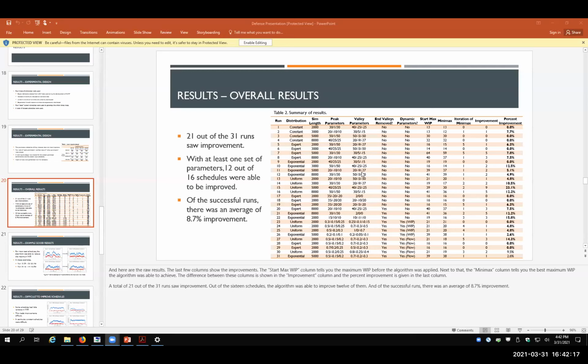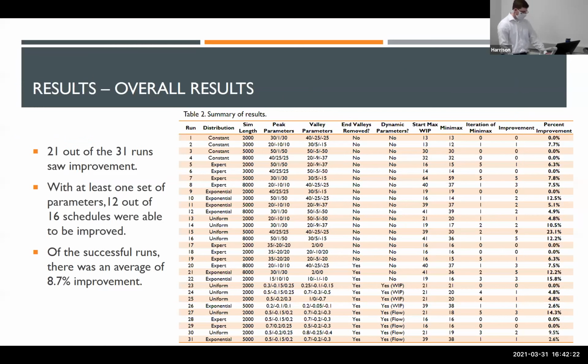But that's basically what I saw too, Harrison. Looking at your comparison, when you look at everything, you're saying that it improved 12 out of the 16. But if you look at just the expert, it would seem that you are still improving against an expertly developed schedule, which even further validates your work more than by presenting it in this aggregate form.